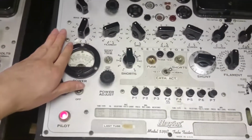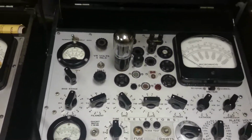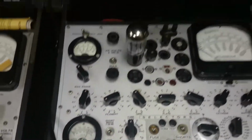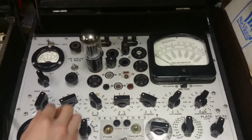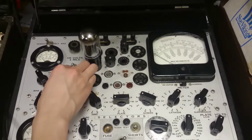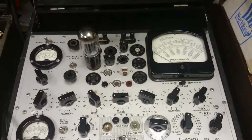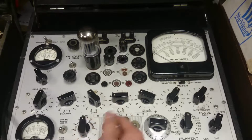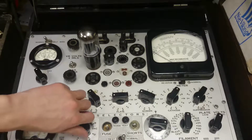I'll go power on. That needle bounces around a little bit, but the fuse light is also glowing kind of dimly, same as last time. I think that's alright, so I'll tweak the bias voltage up to 3 volts. And there we go, 3 volts. And now we go through this whole shorts business, so watch the short lamp. Alright.